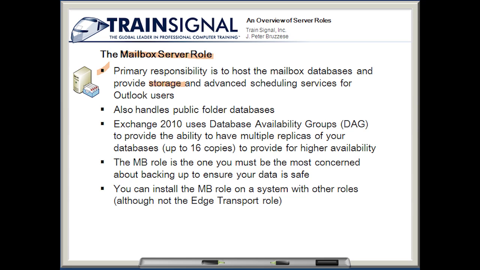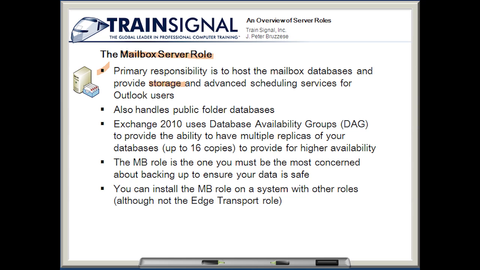And then in some cases, you may have databases open-ended where there are no quotas. And sometimes the mailboxes can really grow out of hand. So this is something you need to keep in mind with your mailbox server roles. This server will require the most amount of storage space out of all of your other server roles. Now, as far as calculating the amount of storage you're going to need, the Exchange team provides a calculator that you can download from the Microsoft Exchange team website. This calculator will help you to determine the amount of space that you're going to need for your mailbox server.